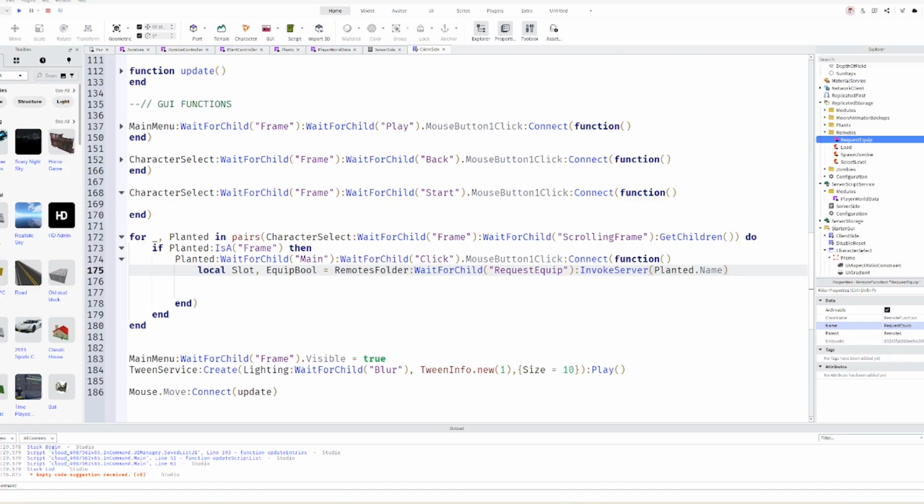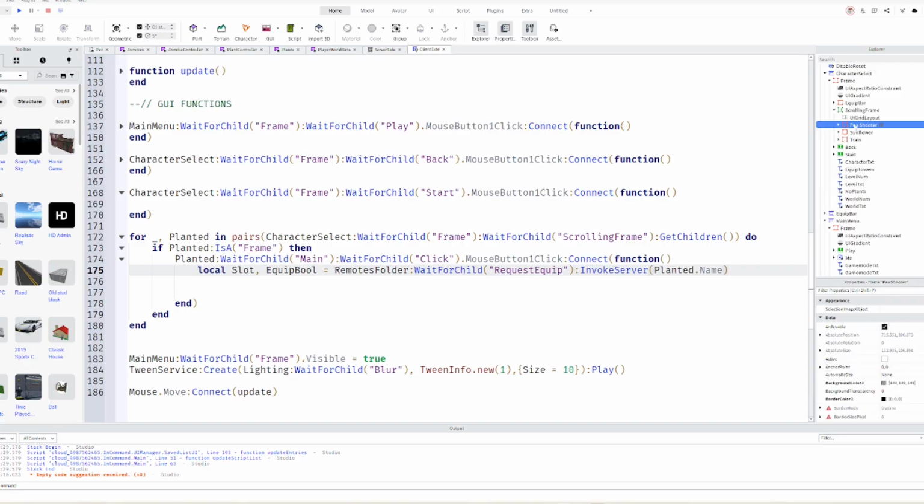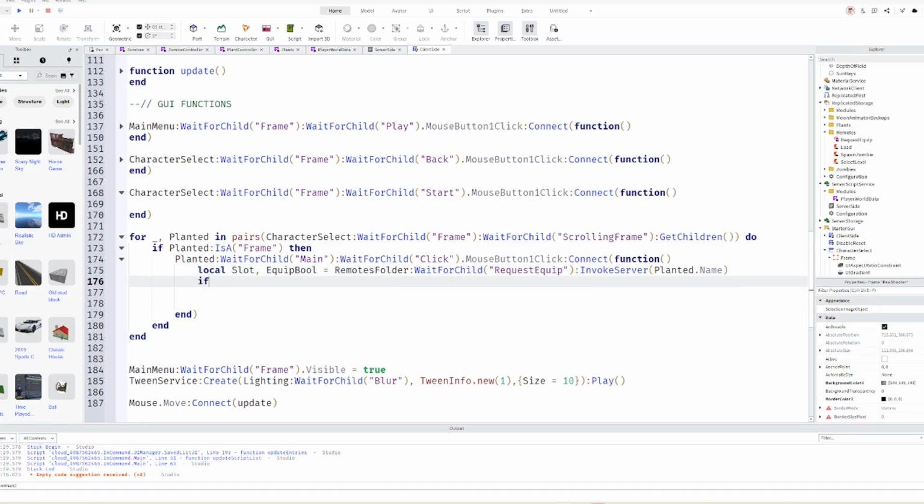Specifically planted.name. So one more thing too, you want to make sure that all of your frame names in the scrolling frame and your plants inside your plant folder, they need to match, the names do. Capitalization, spaces, everything. Now, if the slot is equal to nil, then we'll just return end.